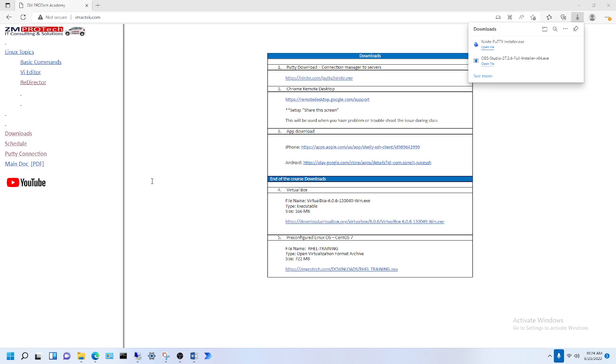So you come in here and you take a look here in memory. This is using 1.8. So if you're running out of memory, you have to see which process is using a lot of memory, and then you work on that.